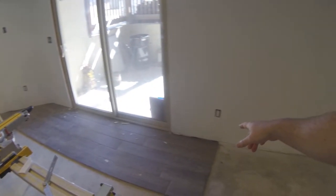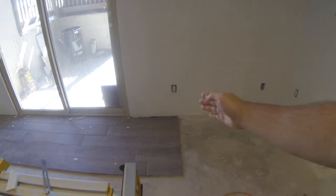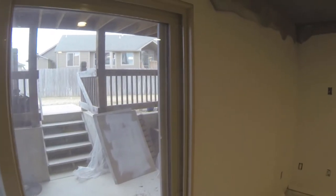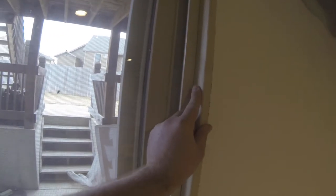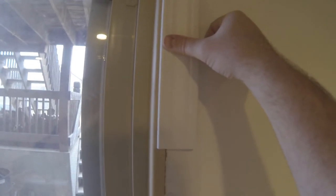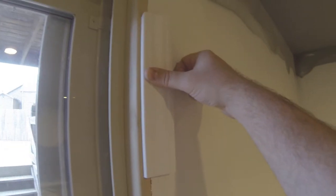So we'll get that done and then that will allow me to continue doing the walls out here because I'll need to know how far the distance needs to be before I can make those cuts. So we'll get that going and continue on from there. For the door jamb here, I was able to take my router and give it just like a 1/8 inch round over and our trim will butt up just like that and look like all the other doors.